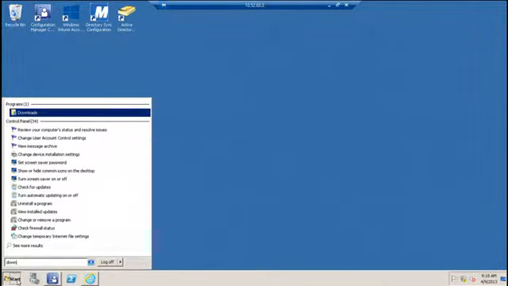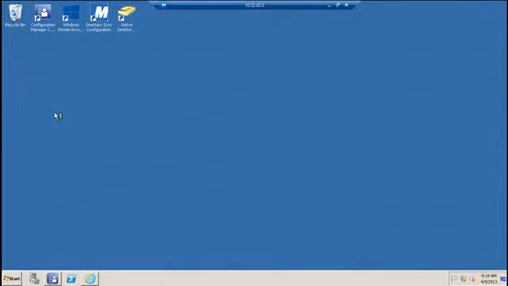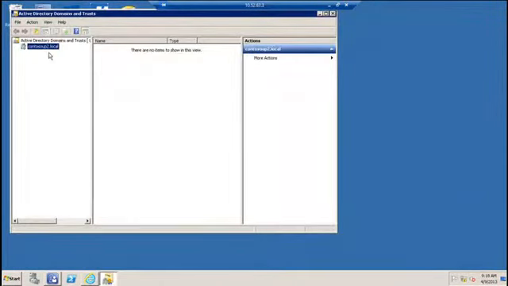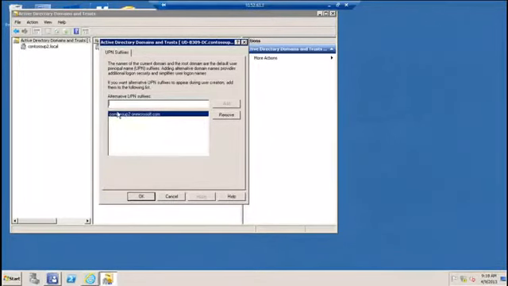But I can go to Domains and Trusts, if I can spell it right. You need a command prompt, don't you? I do. Okay. And I can go here and say Properties. See what I've done here is added my contoso2.onmicrosoft.com domain as a UPN suffix that's available in my system.